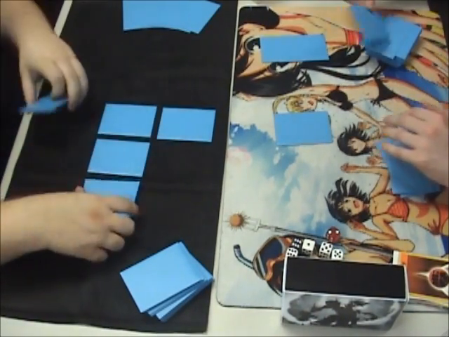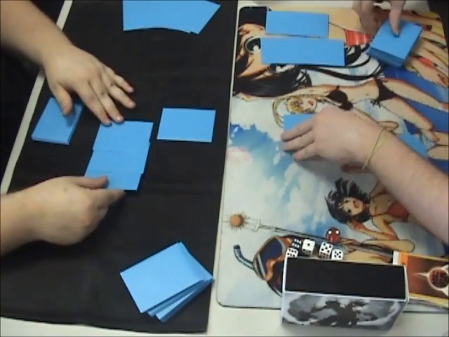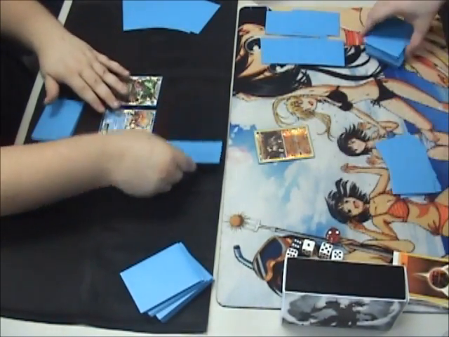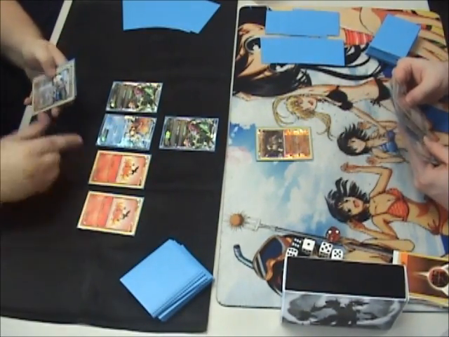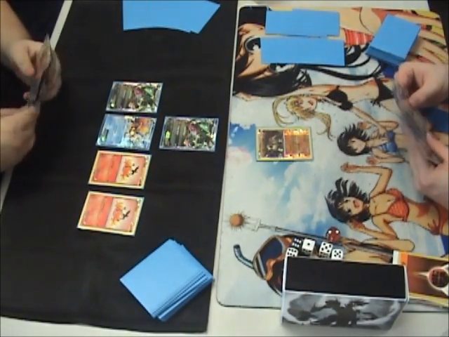And Martin will go first. Tepig, Keldeo, double Rayquaza. Ooh, top deck into the Tepig. This is a very nice start here from Martin. And on the flip side, Ian starts with... and we see a Scout.